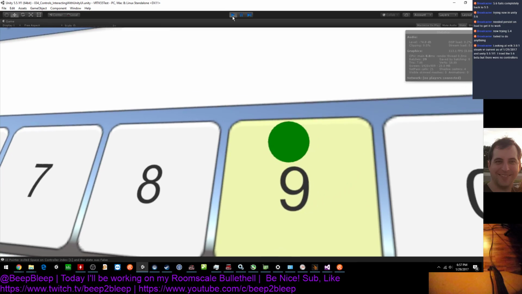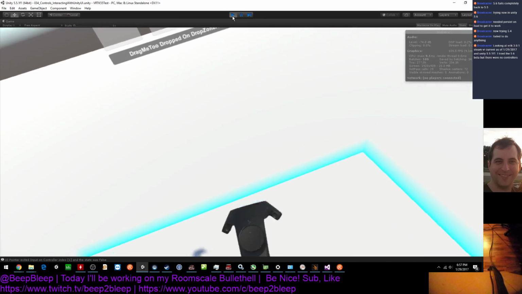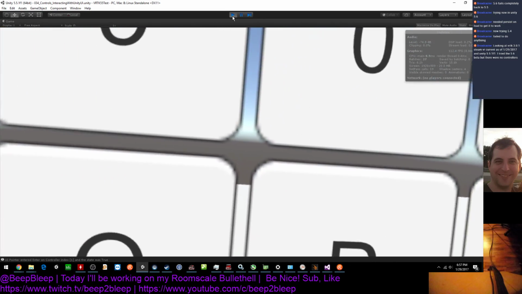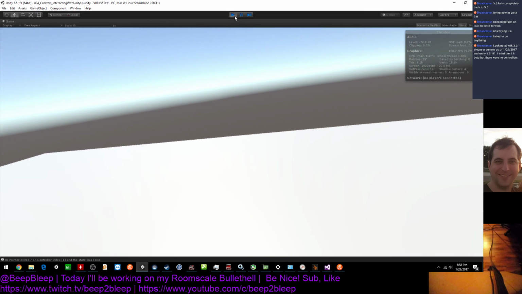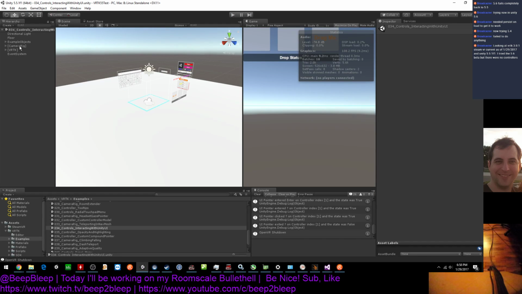Let's see if real keys did anything. No, real keys don't. Alright. That's one way to deal with Unity's UI. Unity's UI is freaking ugly though.